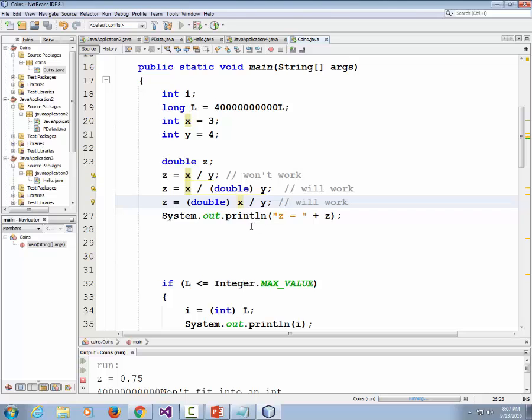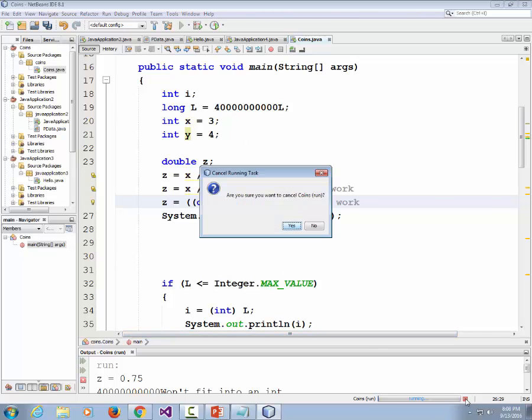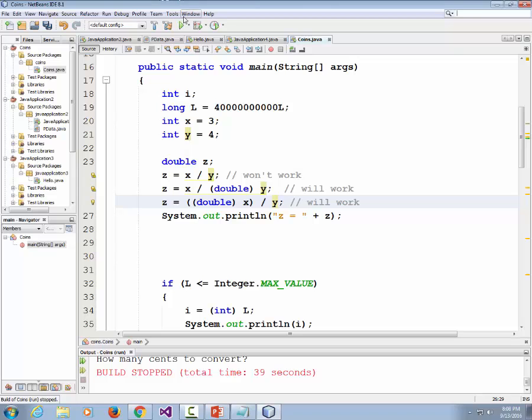I think I already showed y'all, but if you weren't watching, think it through. I want this x to be converted to be a double before the division occurs. Because right now the division is happening first, kind of like PEMDAS. Multiplication and division happen before anything else. It also happens before casting. So I can force it with parentheses. That says do this conversion first and then divide the results by y. And now when we run it, it'll actually equal 0.75.